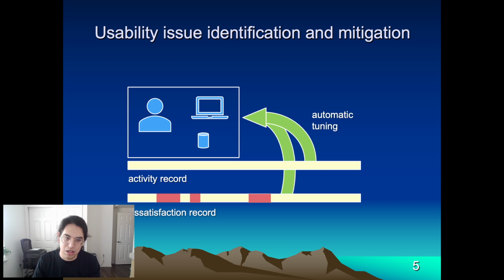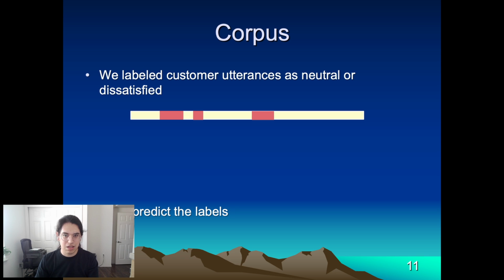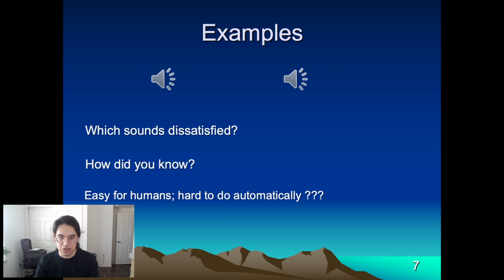The problem with that is that you need to create the dissatisfaction record automatically. How you record the dissatisfaction depends on the interface. But if the system is using your voice, then your dissatisfaction can be measured with your voice. And that's what we do here today. Before I go into how we do this, I'd like to play some clips and give you an opportunity to think how you would detect dissatisfaction.